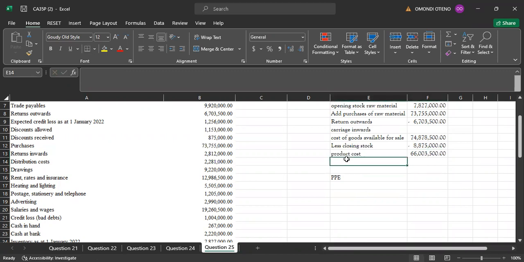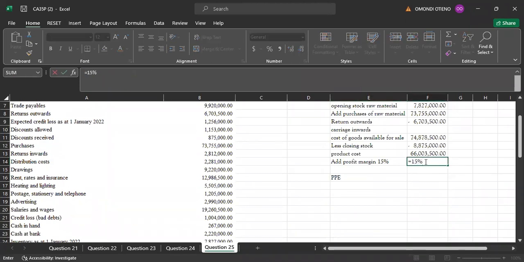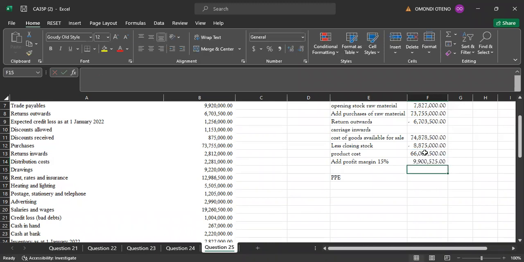And then the company says, we cannot be doing everything as a manufacturing department and give it to the sales department at zero profit. No, we have to add something on it. So what are they going to do? They are going to add profit margin. So when they add profit margin, let's say they can say we want to add 15%. So we come here and say their profit margin is equivalent to 15% of this. That is it.